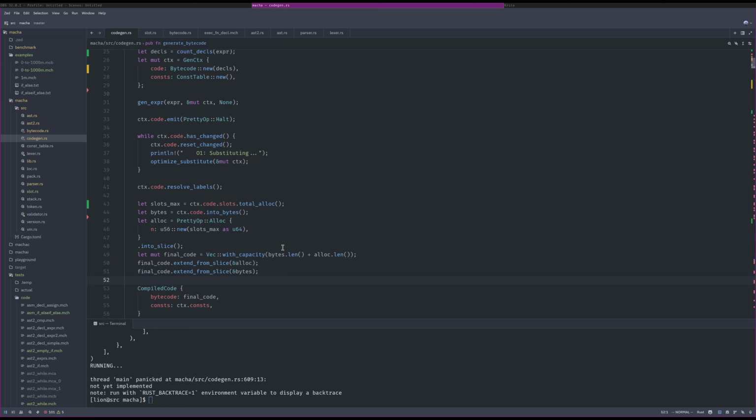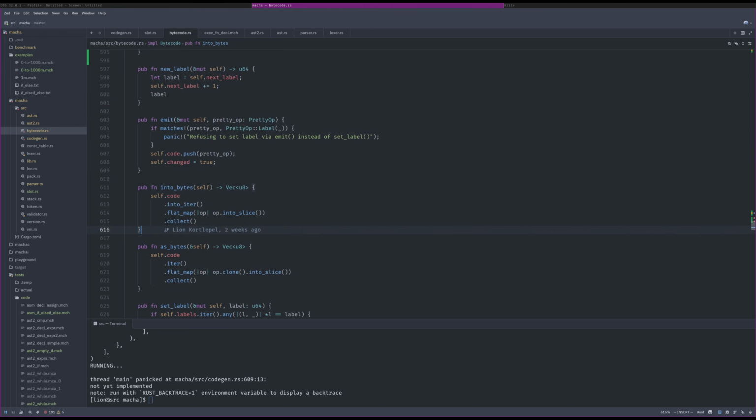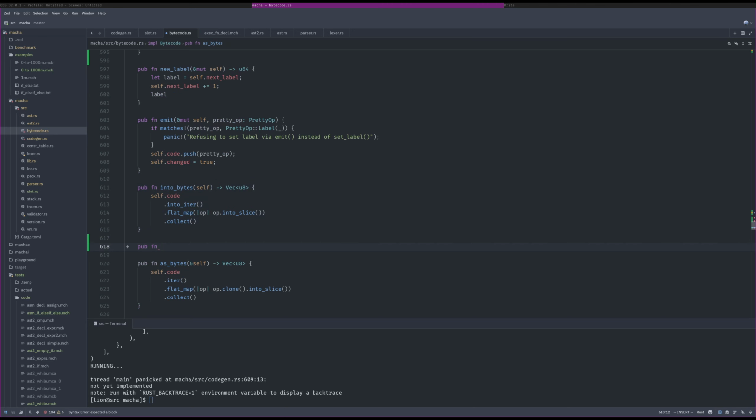Yeah, one second. Okay, let's see. What can we do? What can we do? So essentially, we just want, instead of having into bytes, well, not instead, but additionally, we want to have generate final bytecode. I don't really care what it's called right now.